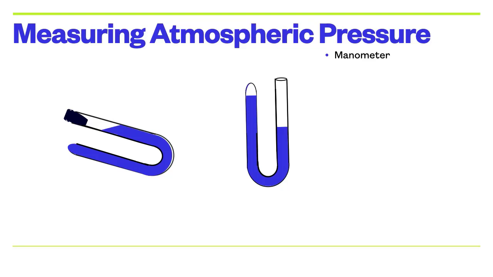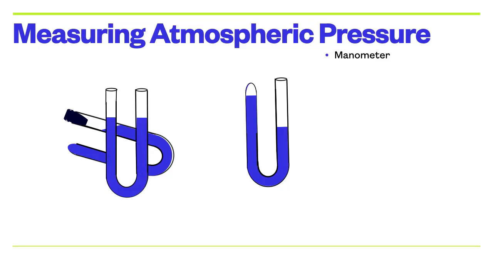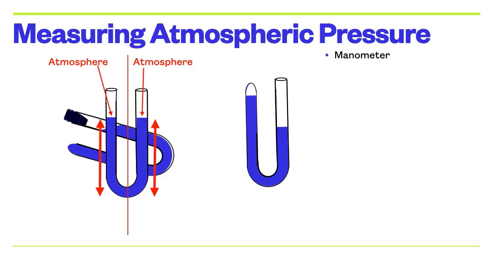Now, let's consider what this would look like if we did it with just a U-shaped tube that was open on both ends. In this case, if the tube was open on both ends, everything is in balance. To show this, let me just put a line down the middle, and notice that we have the exact same amount of liquid on the left side of the tube as we do on the right, and therefore we would have the atmosphere pushing down on the left side of the tube and pushing down equally hard on the right side of the tube. Since you've got the same amount of liquid on both sides, the weight of the liquid on the left would balance the weight of the liquid on the right.